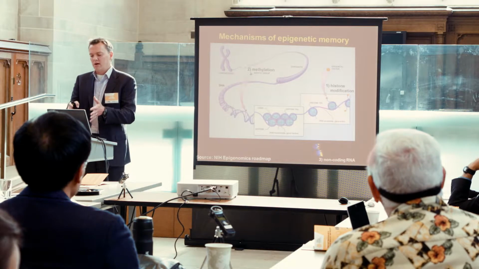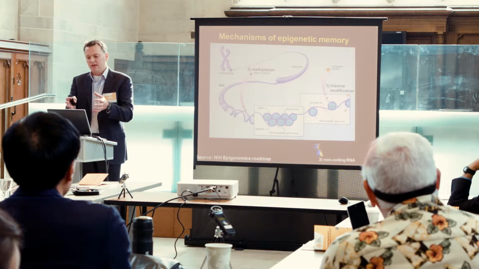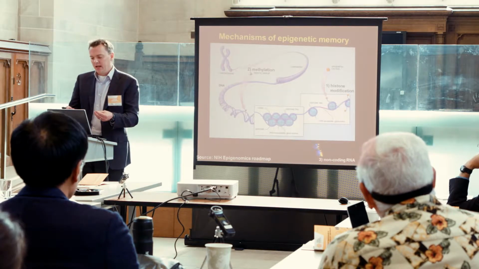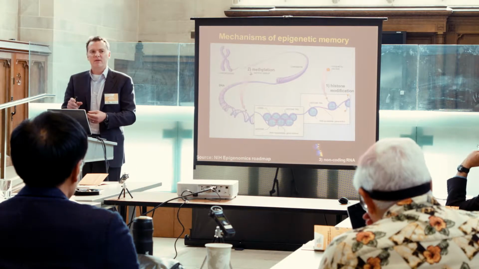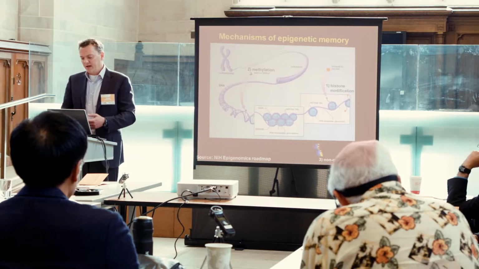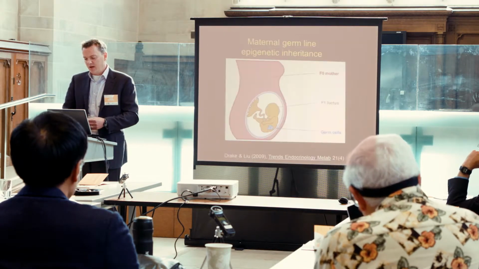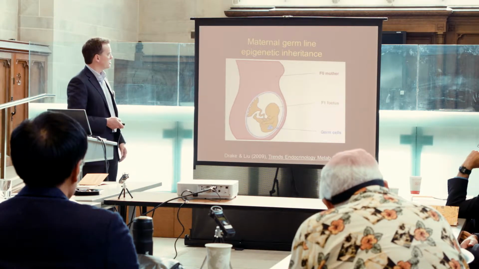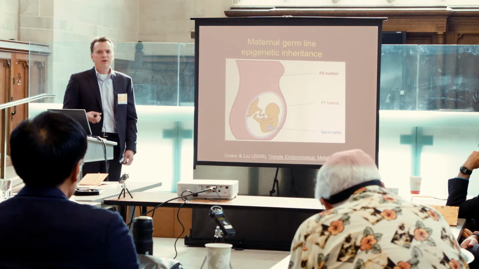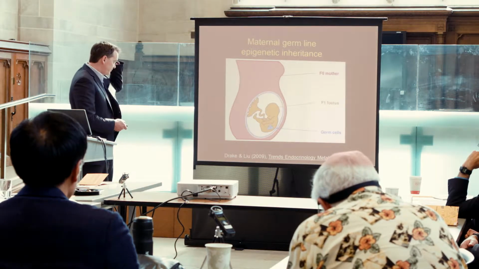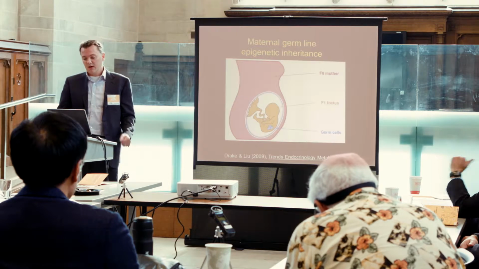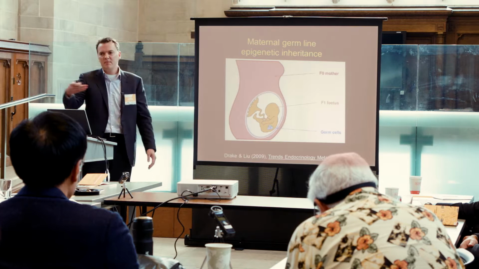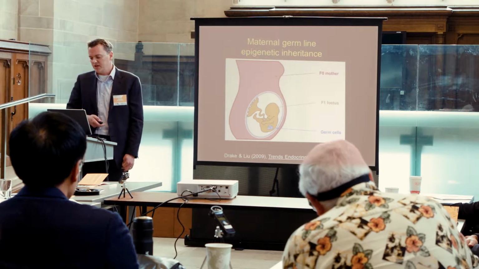Okay, so these are changes in the chemical composition of the chromatin that are modified by the environment potentially, and that persist into later life, but they don't modify the genes themselves, right? So they kind of blur that line between the genome and the environment. But the important thing is that they can be transmitted across multiple generations. So if a pregnant mother experiences stress, 3 generations are exposed. The mother, the fetus, and the future germ cells that are in the fetus that'll become the grandkids, right? So there's 3 generations there.